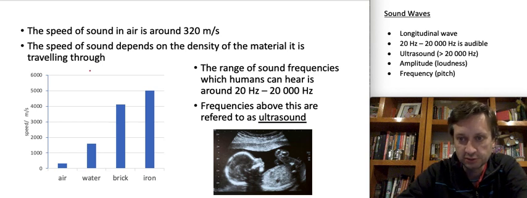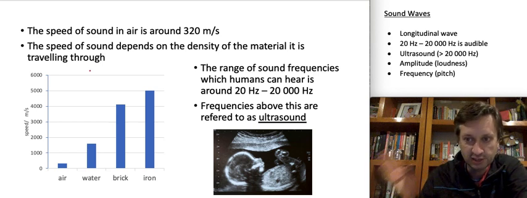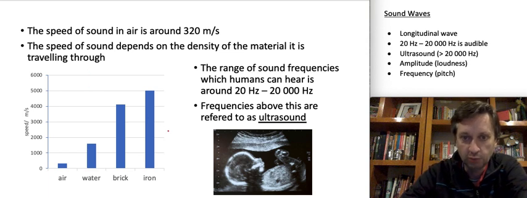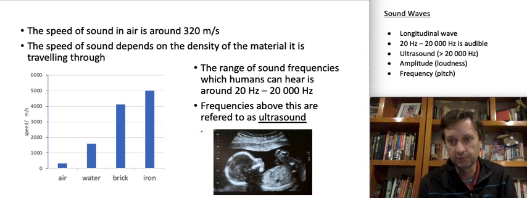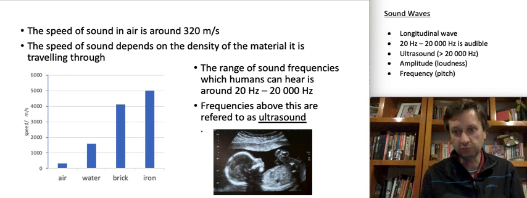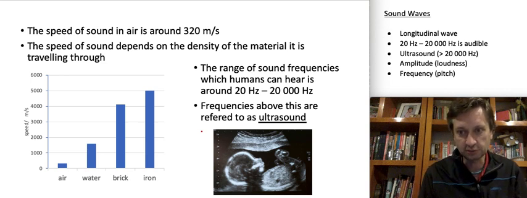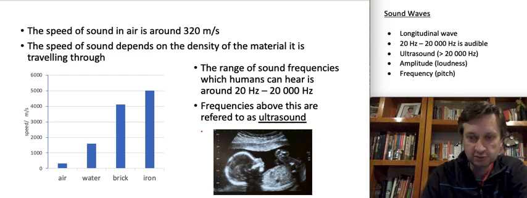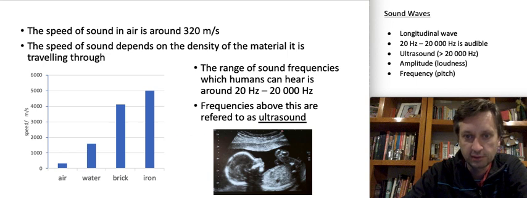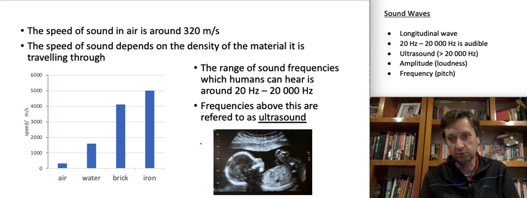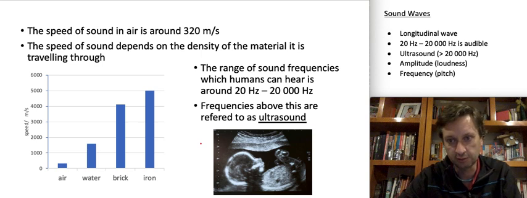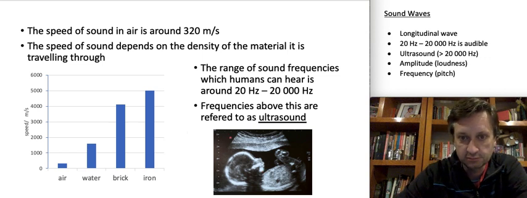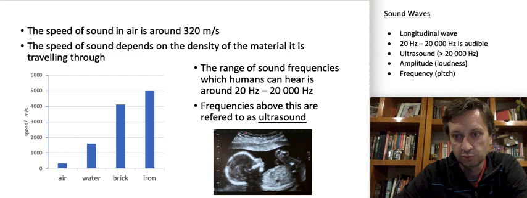Above 20,000 hertz, or 20,000 waves per second hitting your eardrum, we call that kind of sound ultrasound. And you know that you can have equipment that can send out ultrasound signals. It can bounce back, and you can turn those reflected signals into pictures. The really great thing about ultrasound, as opposed to X-rays or very high frequency electromagnetic waves, is that sound is not harmful. So you can use it for things like making a picture of a baby inside the mother's womb.